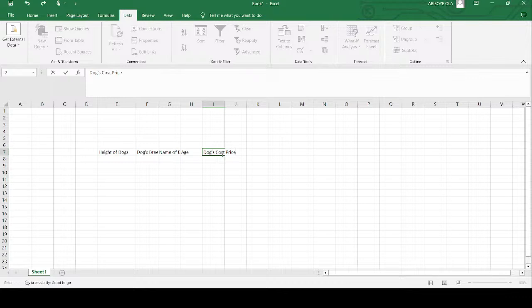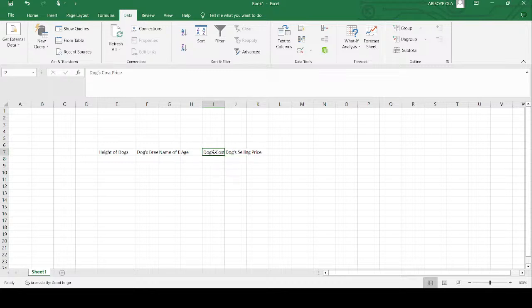Now you can see that dogs cost price overlaps to J, right? But if I come to the J, that's the J7, and I say dogs selling price, you'll see that in I7, some information is lost.